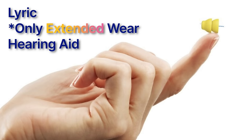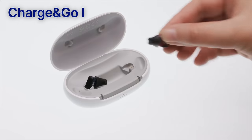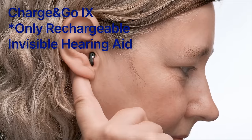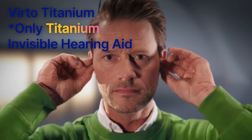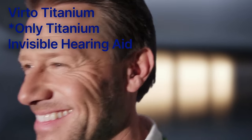Those are my top picks for the best invisible hearing aids in 2024 — in no particular order. First, the Lyric hearing aid: the only extended wear device you can wear 24 hours a day, seven days a week, without worrying about changing batteries or charging, letting you go months without thinking about your hearing loss. Second, the Signia Silk Charge and Go iX: the only rechargeable prescription completely-in-canal hearing aids, fit instantly or with a custom ear mold, controlled via smartphone app, and compatible with a cross transmitter for single-sided deafness. Third, the Phonak Virto Titanium: the only invisible hearing aid made from titanium, extremely durable, and perfect for automatically adjusting to different listening environments.